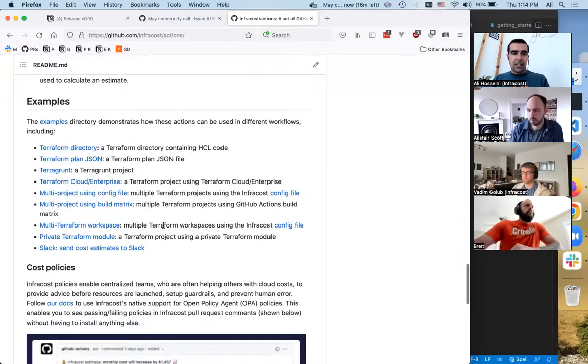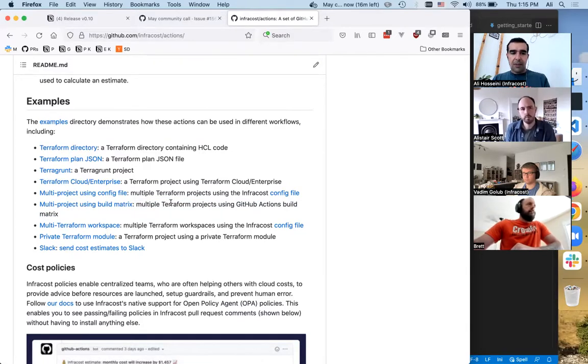At the moment, if you look at the GitHub examples, and it's the same with GitLab probably and the other ones, there are like 10 examples here, and it can be confusing to know which one to use. This is being simplified massively by being able to parse HCL. The reason you probably want a multi-project build matrix is because generating like 20 plan JSON files is super slow, so you need to parallelize it in CI/CD to speed up. But when we're parsing HCL, it's all super fast, so you probably don't need this.